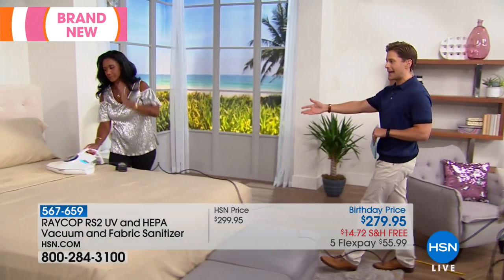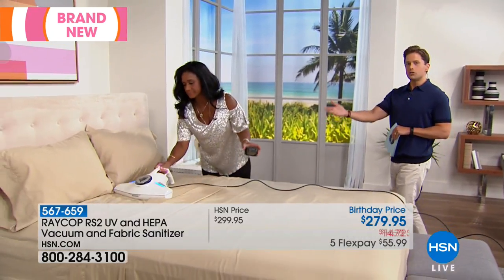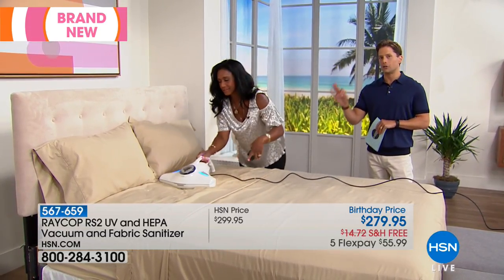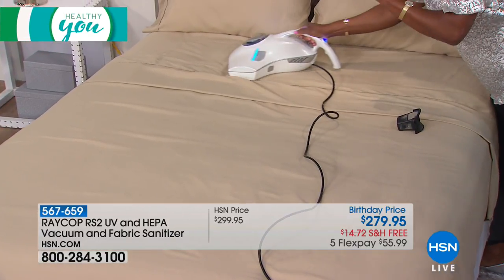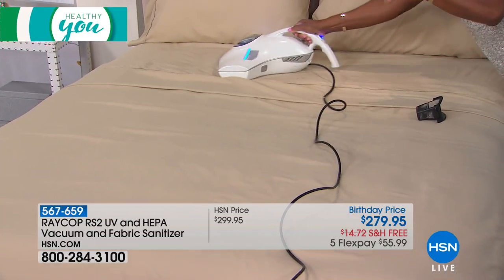It is powerful, but you can still do it right on top of your sheets. Alexander Baker is going to show you right now that unlike the $500 model, you don't have to strip your bed to sanitize your mattress with this lightweight, handheld, one-of-a-kind, powerful, healthy solution. Is this not incredible?